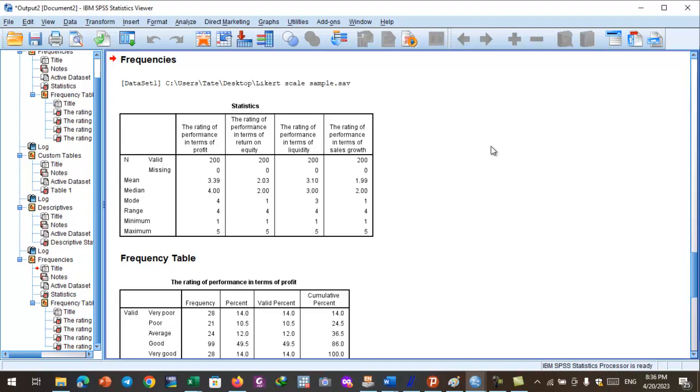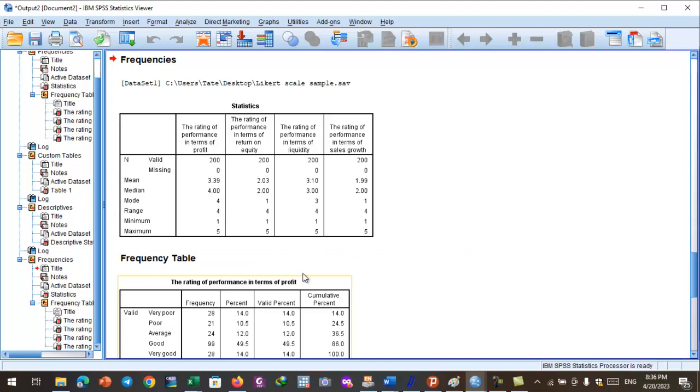Then there is the proportion of respondents who replied 1, 2, 3, 4, and 5. Therefore, the median is the number that divides the respondents into 50-50.